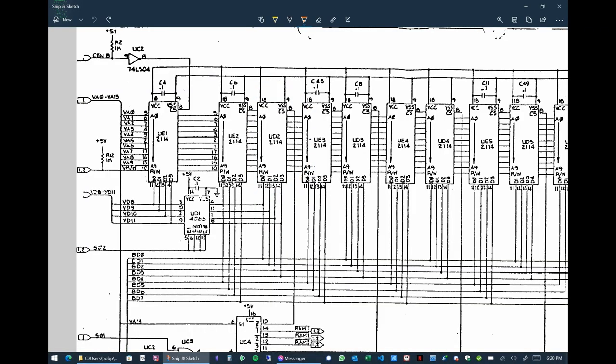I then proceeded to remove the 2114 at UE1, which is the RAM associated with the 4066. Bits 0 to 3 on the data bus do look a bit better with it removed, so maybe it was part of the problem. But even with the chip removed, I believe it should still power up and just give me a composite video signal with bogus color information. But it doesn't. I'm still not getting anything out of pins 2 and 3 on the VIC chip. It's dead as a doornail.